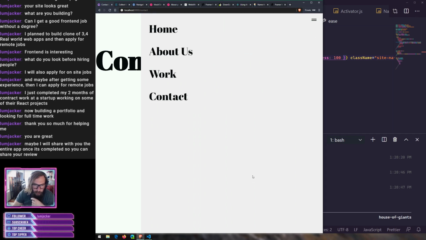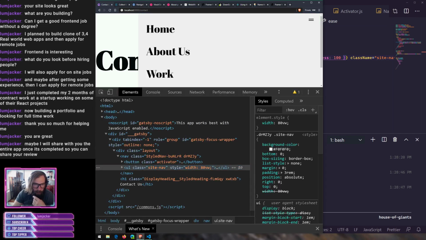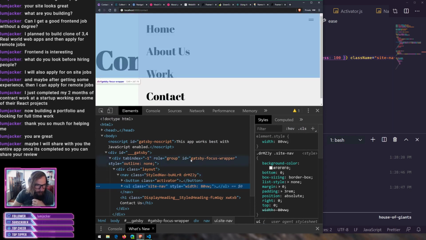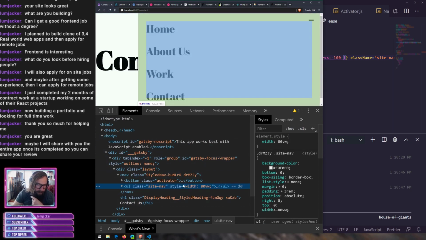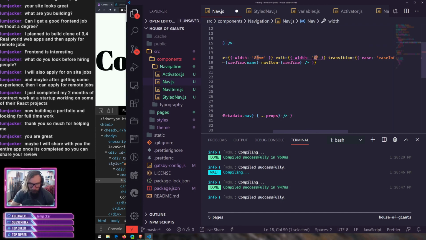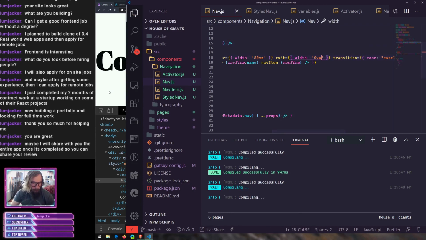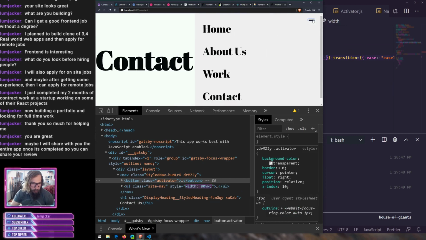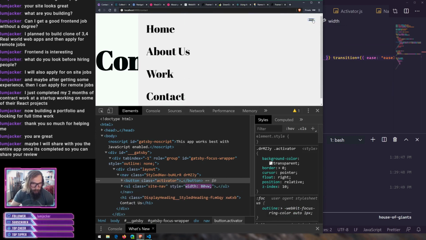So let's think about that. Why is that happening? So when this UL animates, it's getting this inline style applied to it because of Framer. So Framer writes these values to the actual DOM node on the site. So you can see that that animates. It animates from VW to pixels, which is kind of strange. I wonder if we can change this to 0 VW and get that to animate between, yeah, 2 VW values. Cool, that's good.